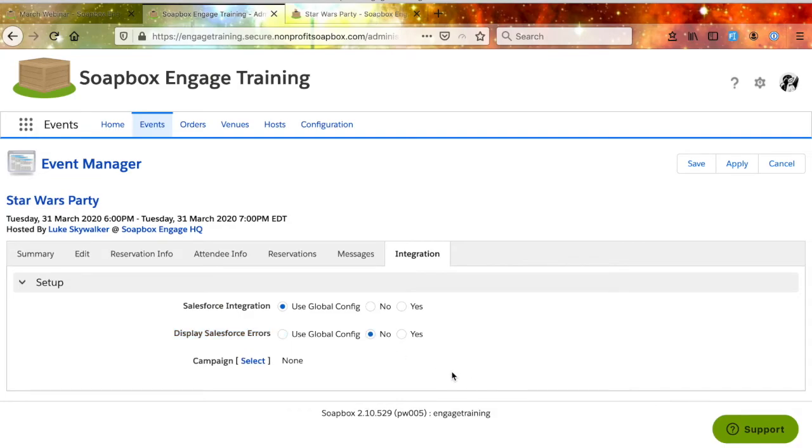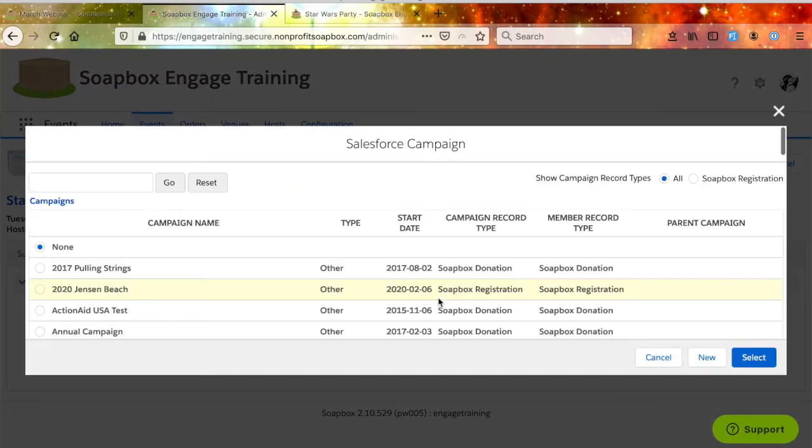It's super handy when you're first setting up your event and troubleshooting to make sure everything is working properly to have that displayed. But in general, you'd want to turn those error messages off. We have a log that captures those error messages, so if we have to do some troubleshooting, we can look in the logs and see what error was coming back there. There's no need for your users to get confused by that. Then we're going to select our campaign. So this event is going to be associated with a campaign.